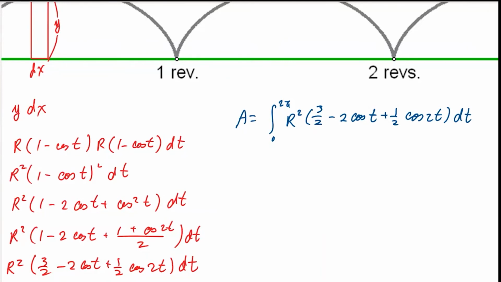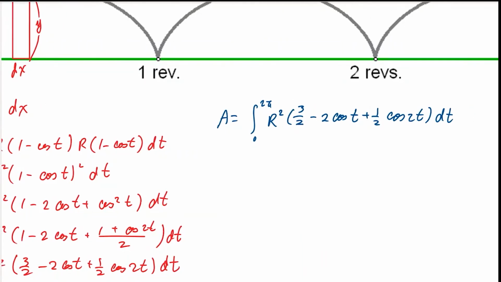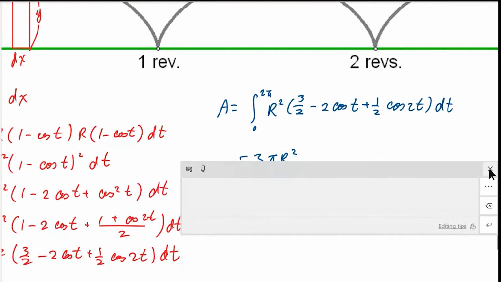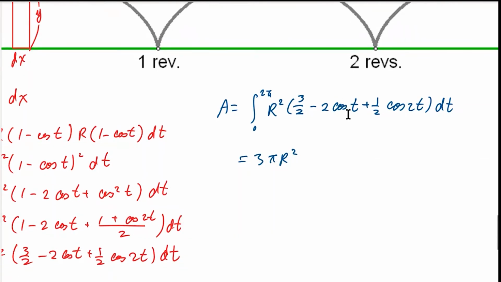You want me to tell you how to do this in your head? Yeah, the answer is 3 pi r squared. You get it? Well, that doesn't help now, does it, right? Think about this. What's the antiderivative of cosine? Sine, right? Whenever you evaluate the integral from 0 to 2 pi, these are coterminal angles. Once you plug in 0, once you plug in 2 pi, they give you exactly the same thing, so they cancel. I mean, sine gives you 0 anyway, but you don't even care, right?